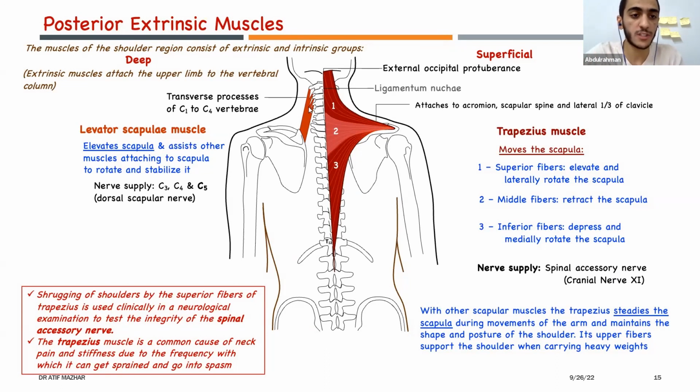And the other muscle, which is a small muscle, is the levator scapulae muscle. It's not as important a muscle, but basically do the same thing in order to imagine the function.